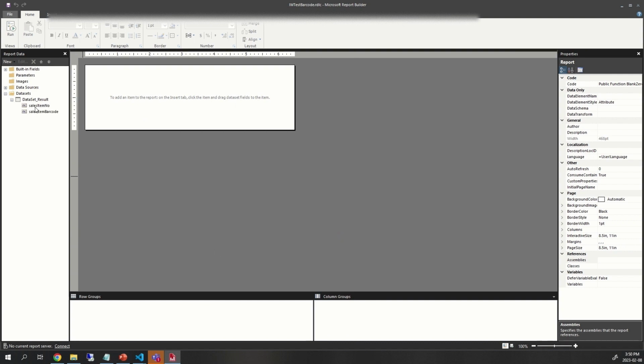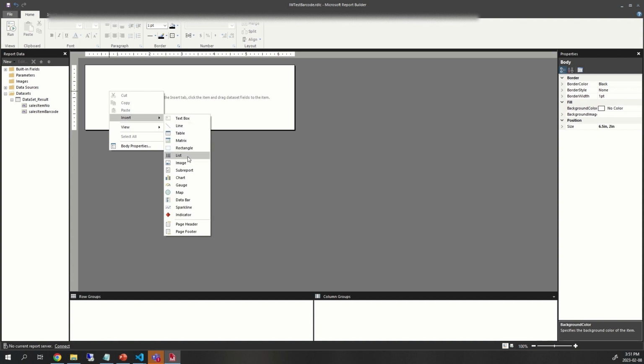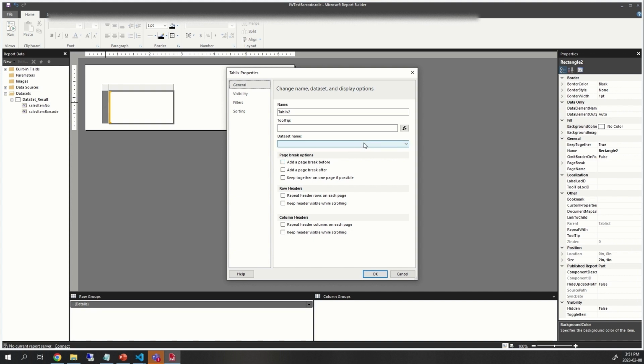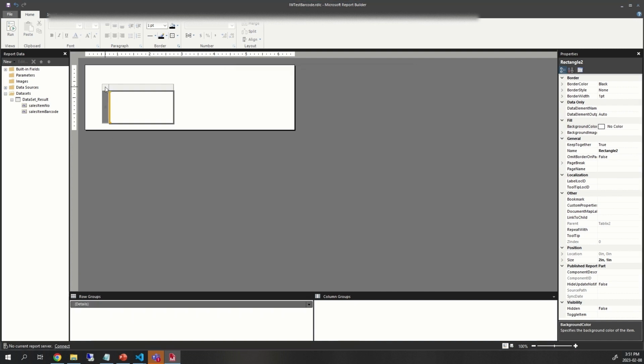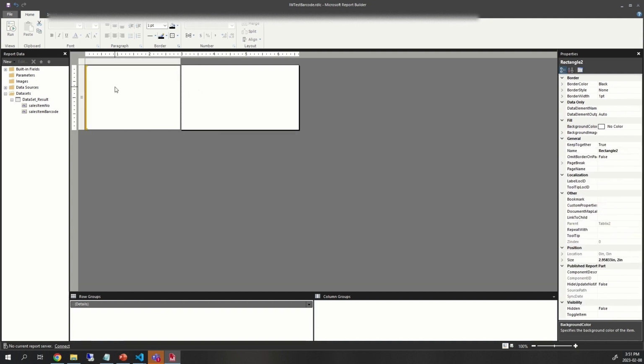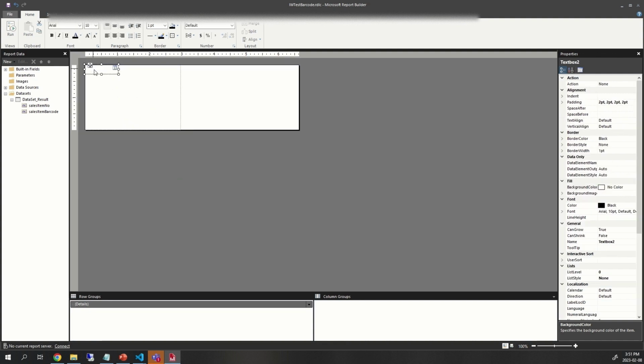Now you'll see in our data set, we have our sales item number and our sales item barcode. And we want to display these as a list. So we're going to create a list here. And we're going to set the data set to the data set result that we see here. We'll hit OK on that. We'll put that right up at the top left, make it a little bigger. And now we'll add a few items in here. Versus our sales item number as text.